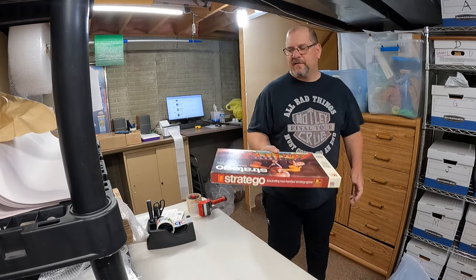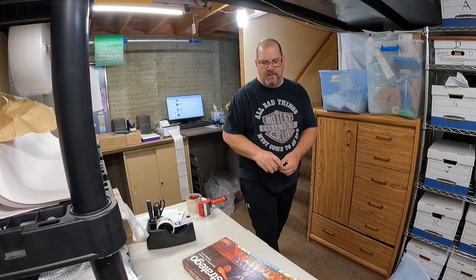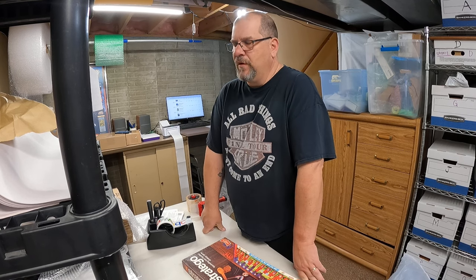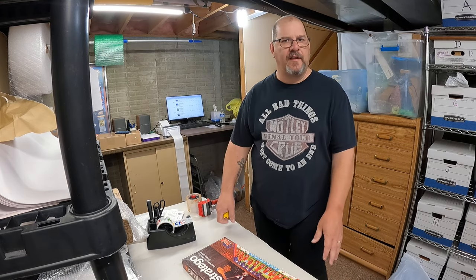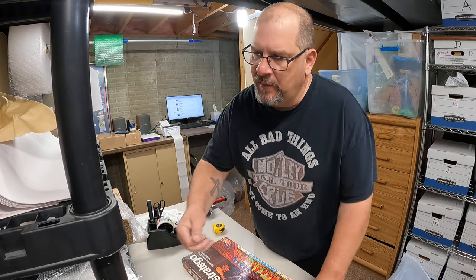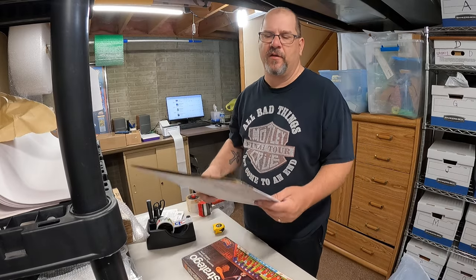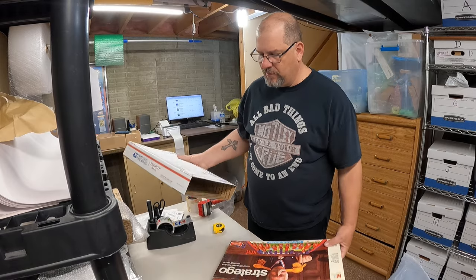Okay, next up we have this long item. This is just over 19 inches long, which is bigger than a lot of boxes that I have. I might actually have one. I do. I think I have a box that'll work. Normally what I would do with this is, there are priority mail boxes. I don't know if they paid priority mail or not, but there are priority mail boxes that are like this. And what I would do is put it like that.